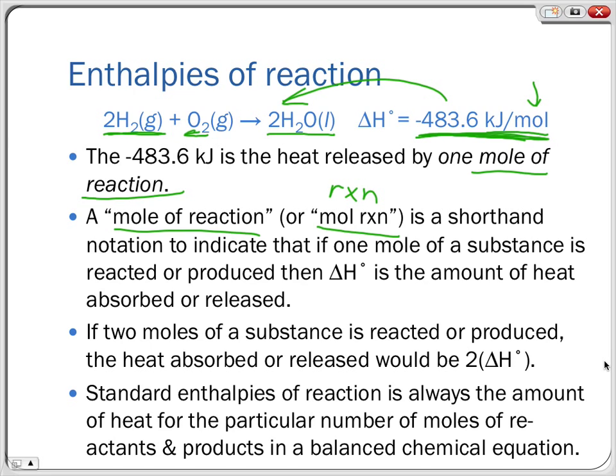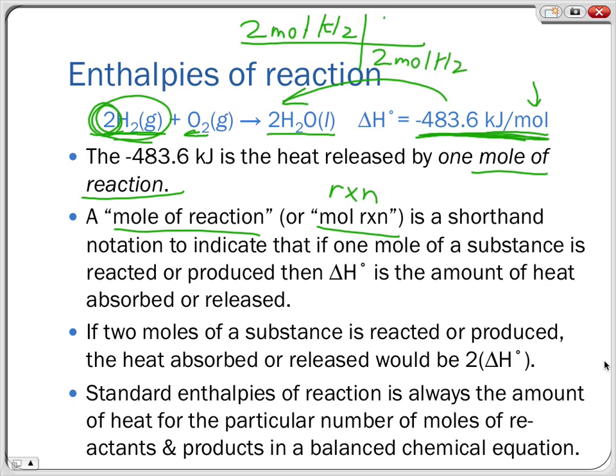Now, what if we started off with this? I said, but I have 2 moles of H2 here. Well, what we'd have to do is really just a conversion. So you're going to say I have 2 moles of H2 right here. If we set up our table, we'd say, okay, how many moles of H2 are there for every mole of reaction? According to this coefficient, there are 2 H2s for every 1 reaction. And so we would say 2 moles H2 and 1 mole reaction.